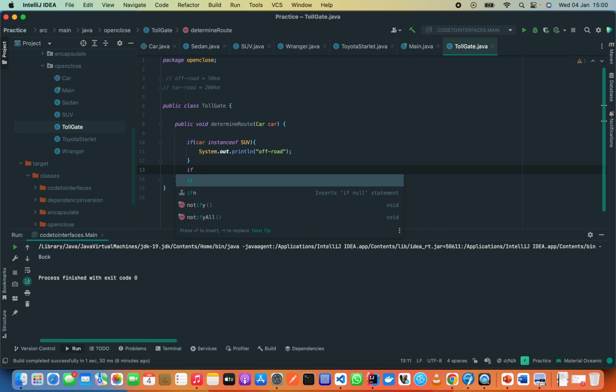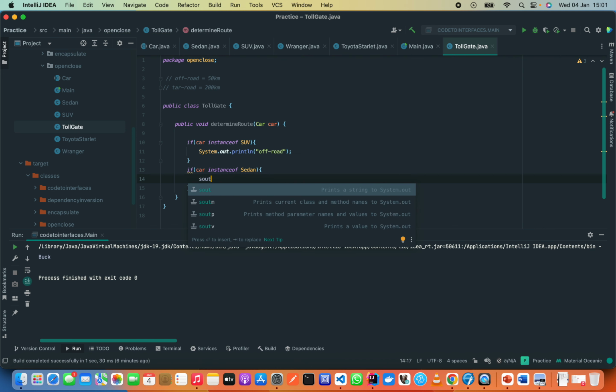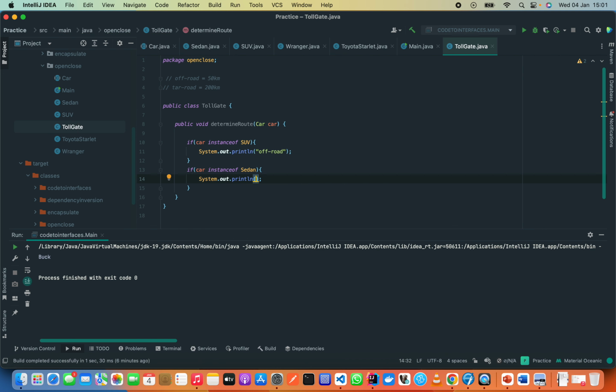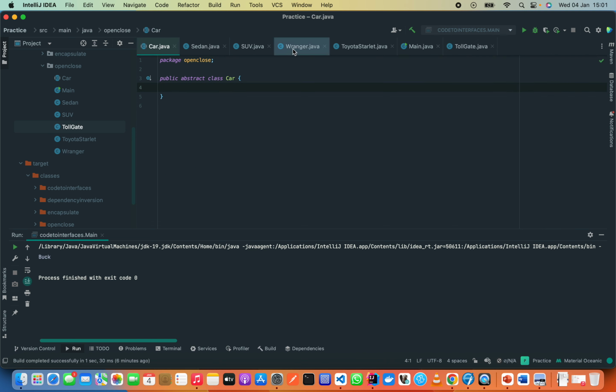If car instance of sedan, what do you want to do? Tar road.